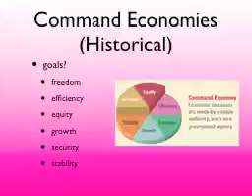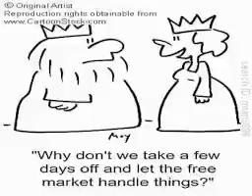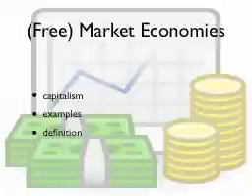Command economies eventually gave way to market economies. And maybe it happened like this, probably not, but let's talk about free market economies. Free market economies, or sometimes just called market economies, is a synonym for capitalism. And the United States, to an extent, is a capitalist free market economy. And what that means is that the workings of the market are not planned or directed. No single person, no business, no government agency tells producers or consumers what to do.